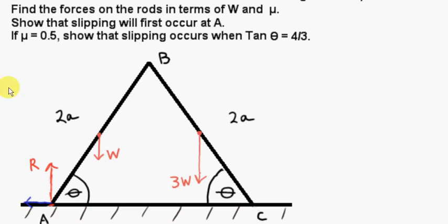Now, by Newton's third law, since the rod pushes on the ground in the horizontal direction, the ground pushes back on the rod with an equal but opposite force. Let's call this force F. This all happens because the rod digs into the ground to some extent. The rod pushes on the ground, and the ground, by Newton's third law, pushes back on the rod.